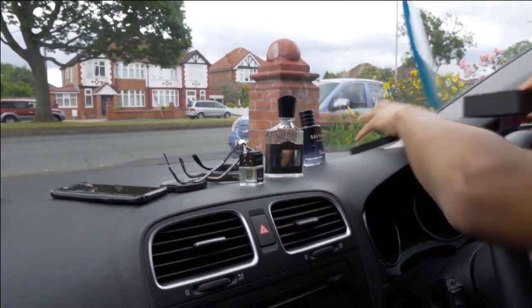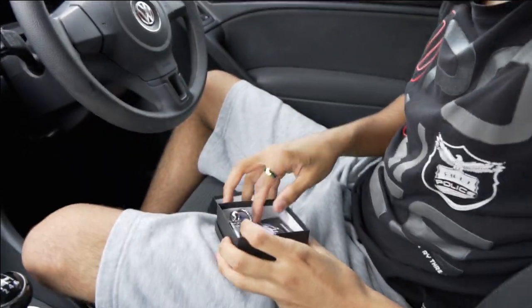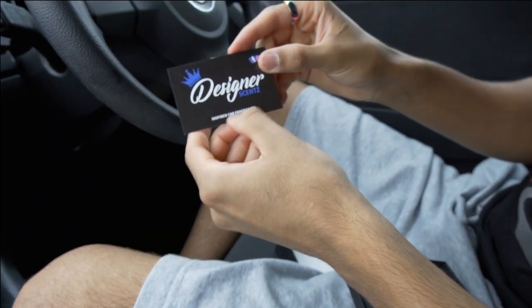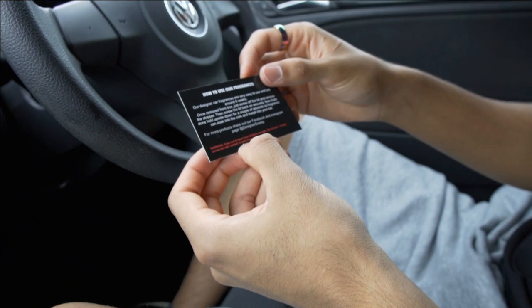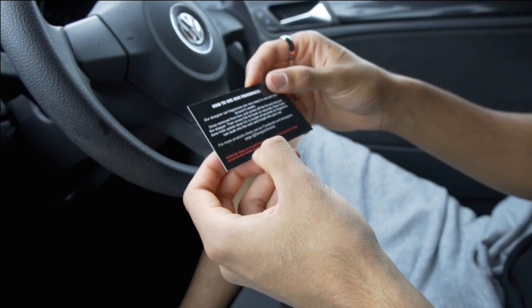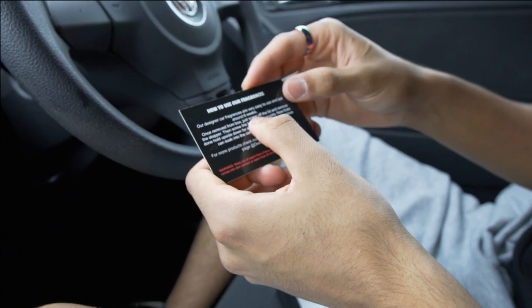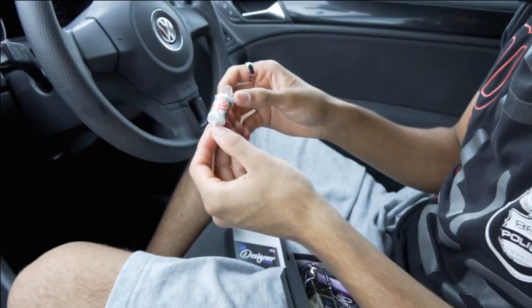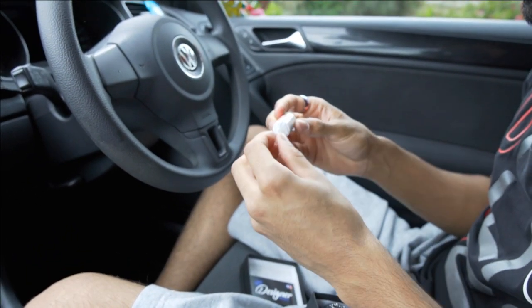Wait, actually, do I like this more? Or the Eau Sauvage, which is over there. And then you get a nice little designer scent inspired car fragrance. And then how to use. Our designer car fragrances are very easy to use. Oh, thank you, mate. And then cheeky little sweetener. Obviously, if you're feeling a bit peckish. I'm sweating, it's hot in this car.